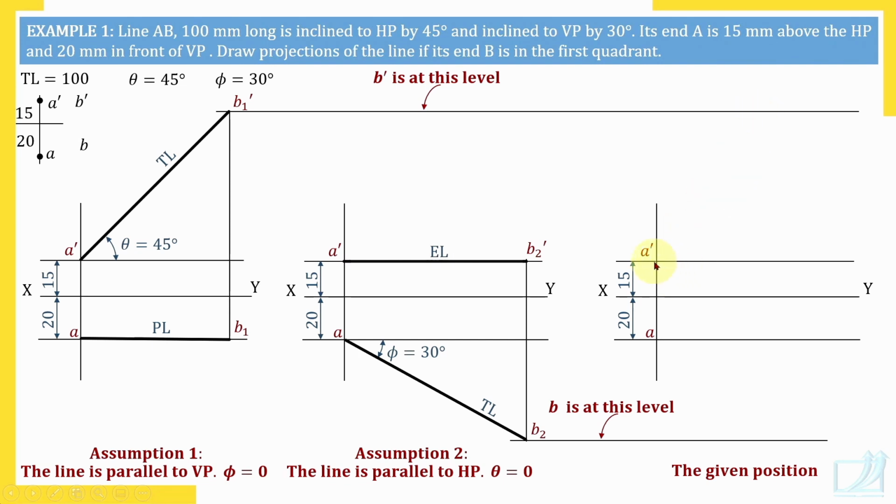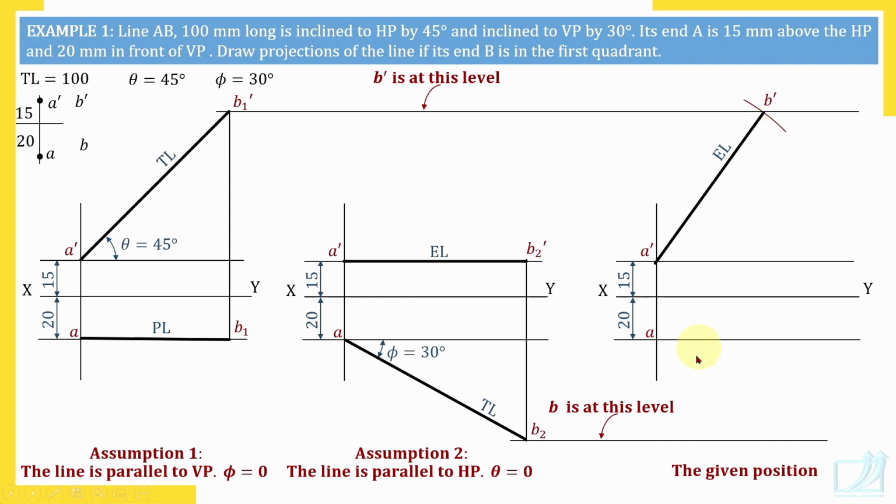What do you mean by A dash B dash? Front view of the line, and the length of the front view is here. EL means length of front view. Take this distance in compass. EL means elevation length, means front view length, and from A dash is here and B dash is on this line. So cut this line. So this is how we have found out the front view of the line. What is the length of this line? EL. Label this point immediately as B dash. So this is how we have drawn A dash B dash.